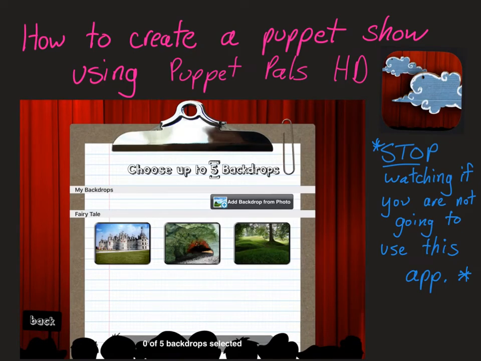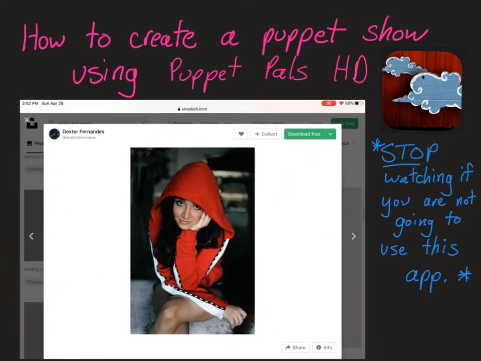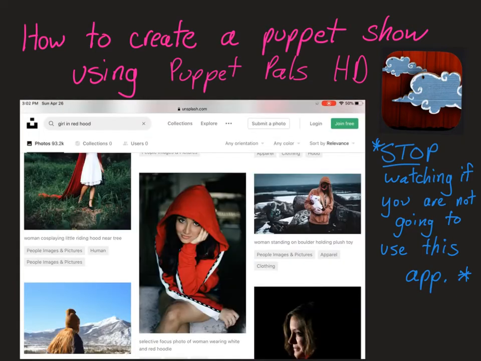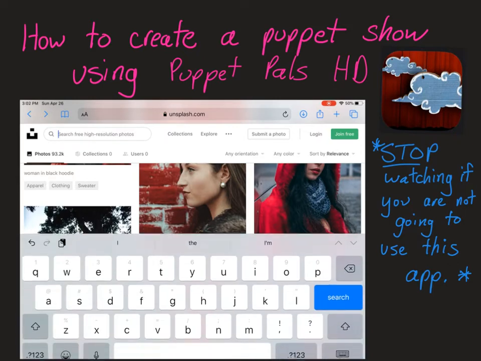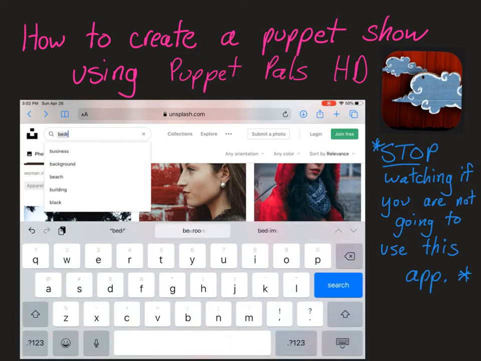And now I want to add a background, and I'm going to do the same thing. I'm going to use Unsplash to find the setting in this scene. So this scene actually happens in Grandma's house in her room. So she's in bed. So I'm going to go back to Unsplash, and I'm going to type in bedroom.